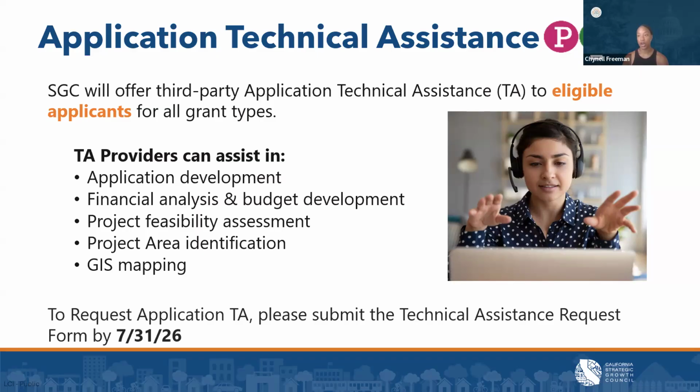In addition to targeted TA support, SGC staff will provide general application assistance to all applicants through supportive materials such as pre-recorded videos on key application topics, sample materials, guidance documents, story maps, and office hours. All general application materials are available on the TCC Round 6 webpage.